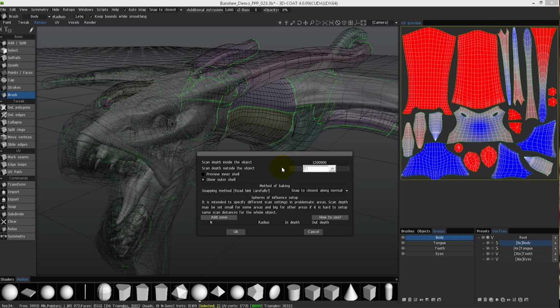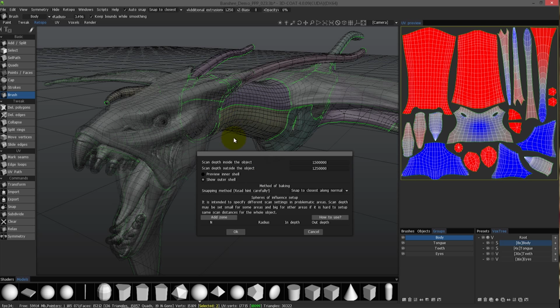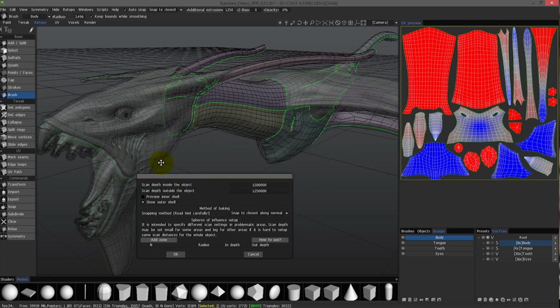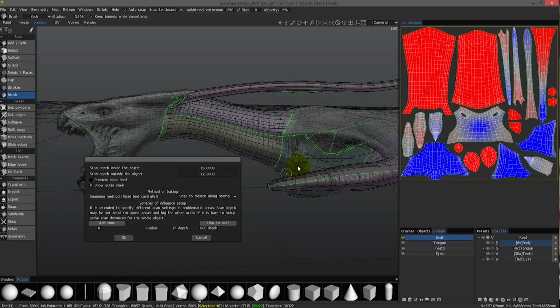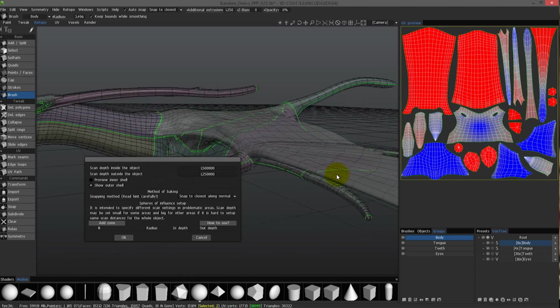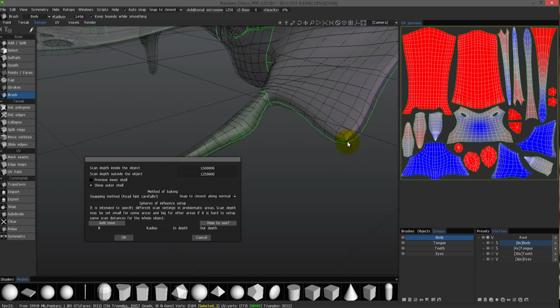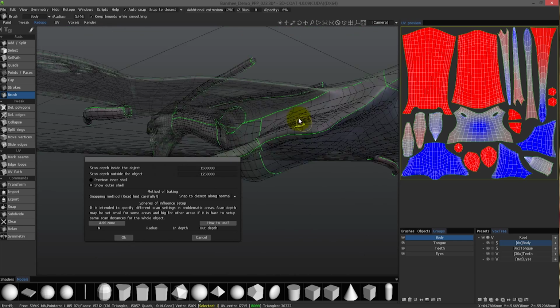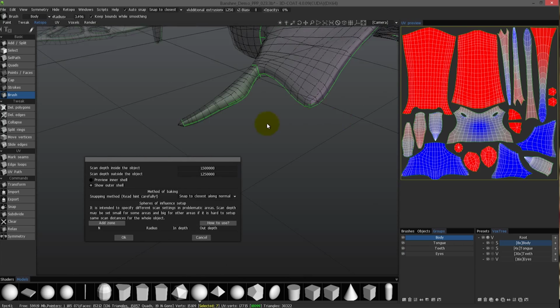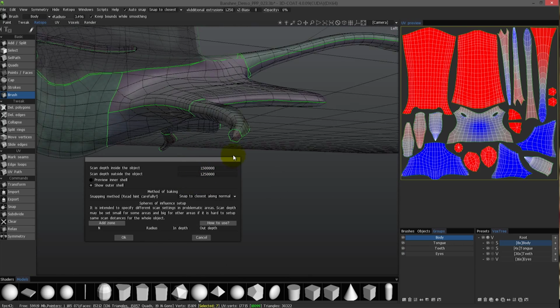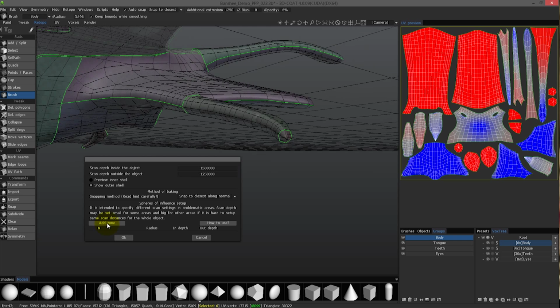Change it to 1.25. What I'm going to do is try to identify areas where there might be some issues. For example, if I didn't have enough geometry here and I saw something poking through, which I don't at this stage, but if I did, I probably would want to add a zone here.